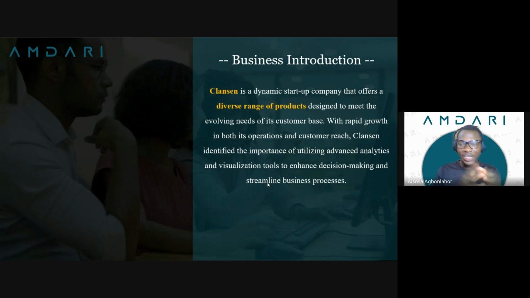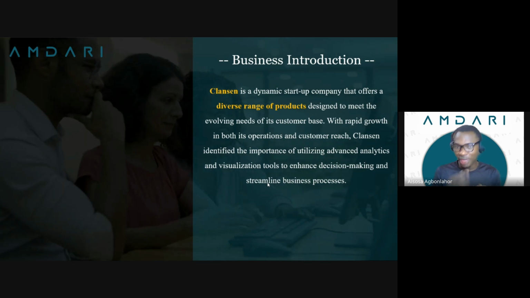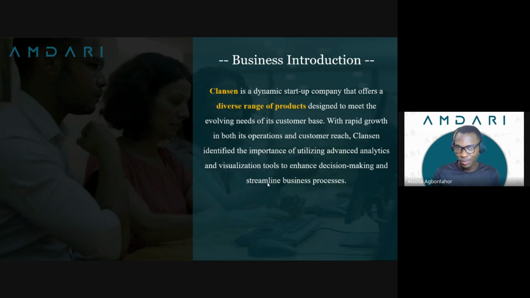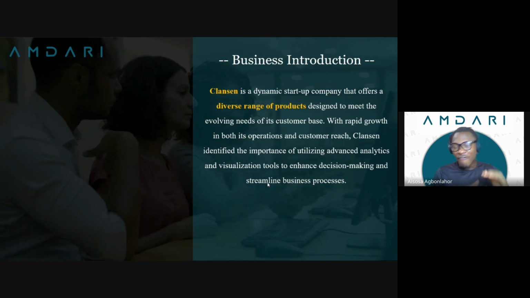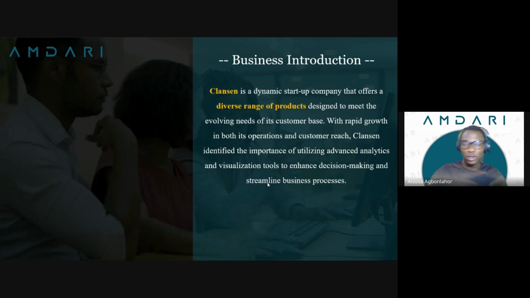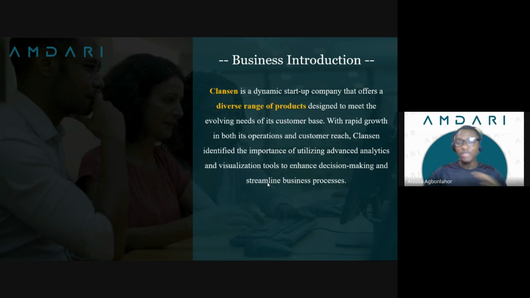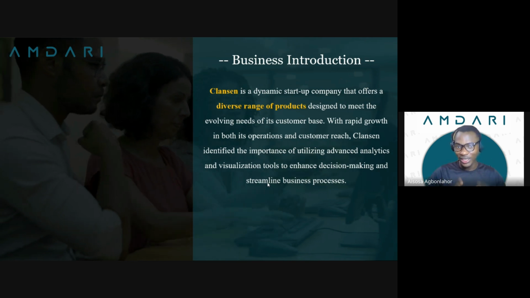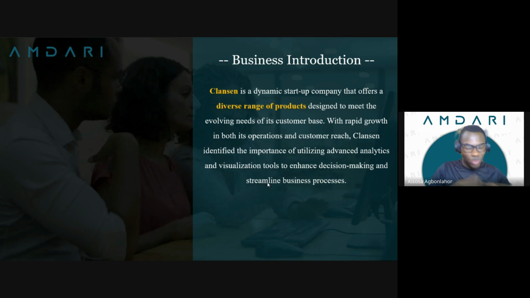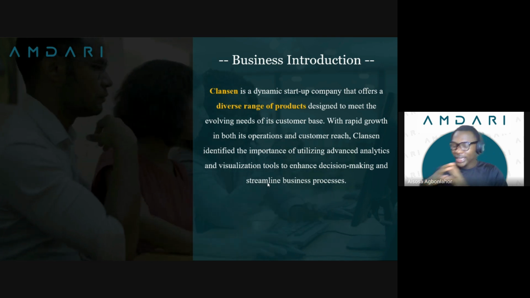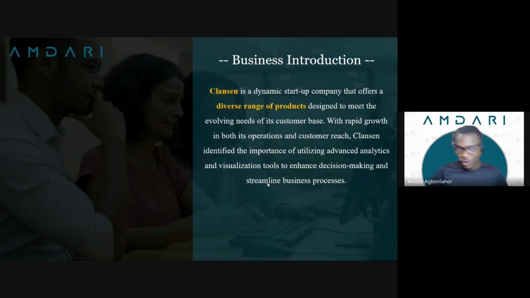But as they are increasing as a business, their data generation is also increasing. Previously, what classing did was that everything relating to their data was stored in a single sheet or a single database. This case study is going to be tied to either you are in the data engineering sphere, no problem, this can apply to you. If you're in the data analytics sphere or in the data science field, no problem, this would apply to you as well.